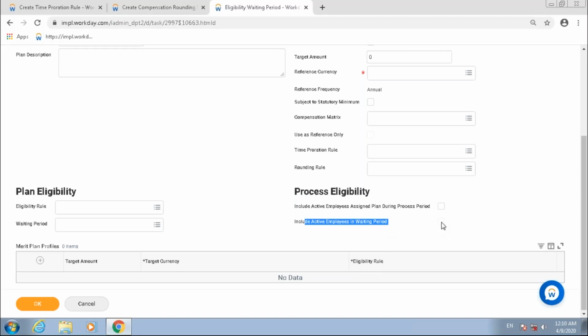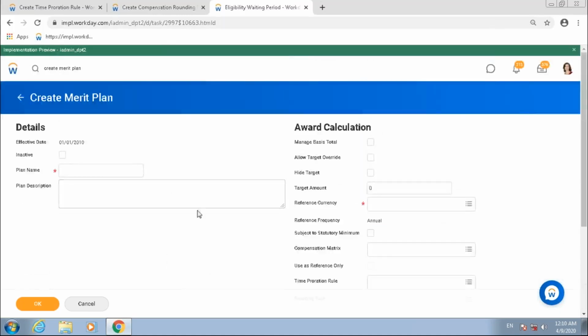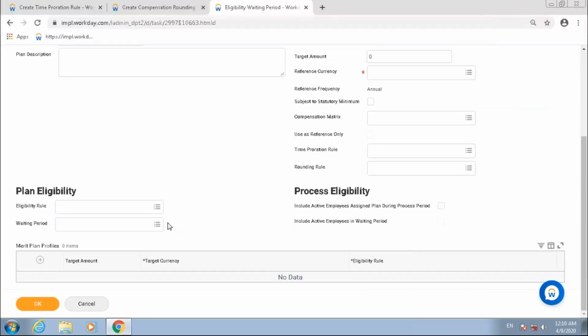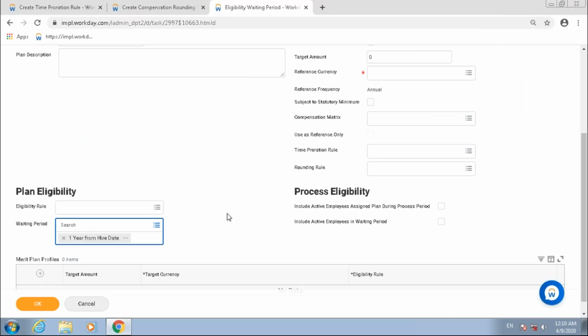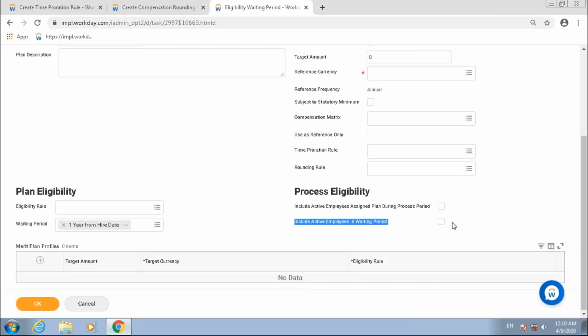So when I select this checkbox, I am saying even though employee is in the waiting period currently, right? And I may have 10 employees, out of which maybe two employees are in waiting period but are not active.